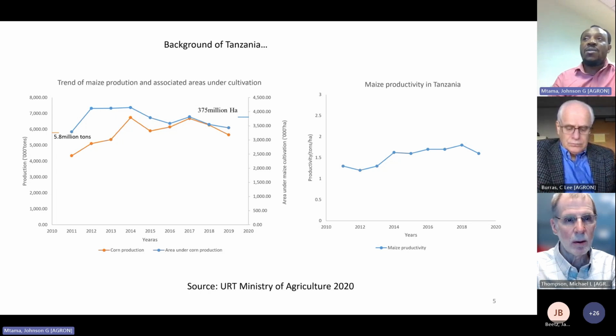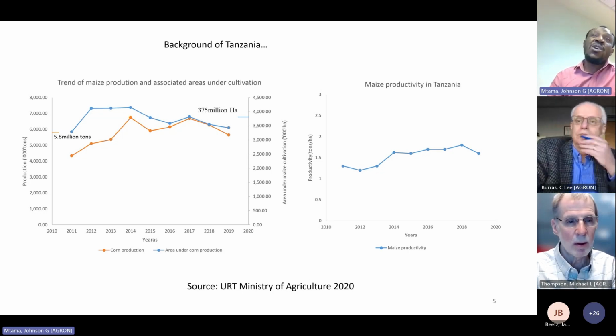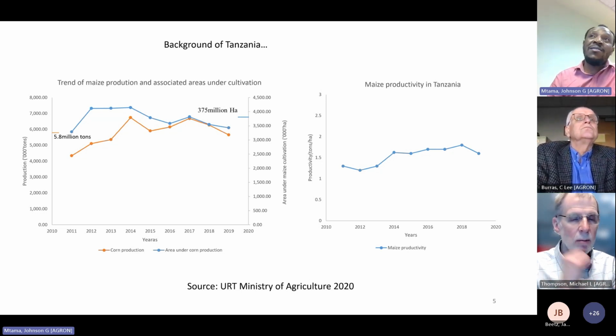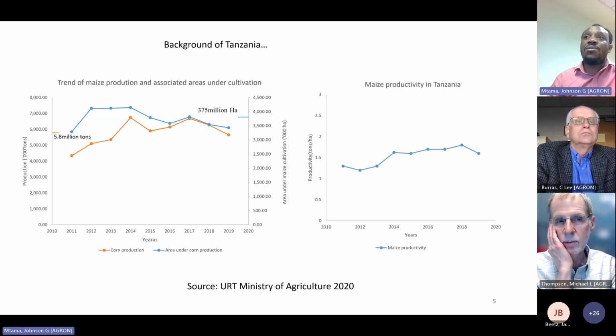We have serious breeding programs in the country, and so many high-yielding maize varieties which have been released by the breeders. We have good rainfall patterns, but still the productivity is low. So this makes a call to land use managers and soil scientists that we really need to come up with something to intensify production in the country in order to feed the growing population. Otherwise, it's going to be a very serious challenge at the end of the day with this rapid population growth.